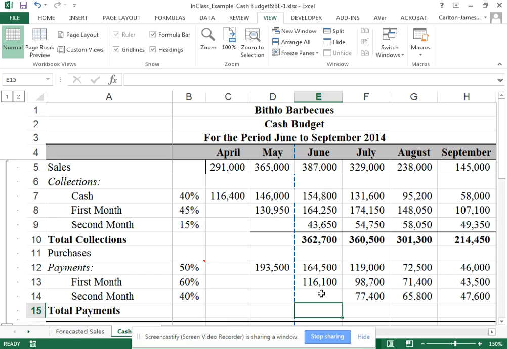What do you think? Maybe we should put one here, okay? That is, if we have our April inventory, it will allow us to fill in this box here.